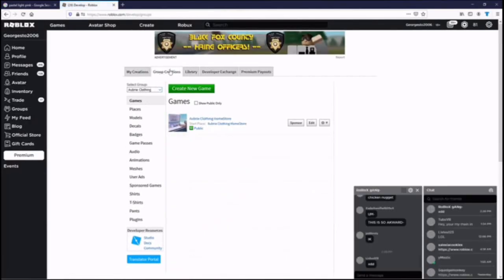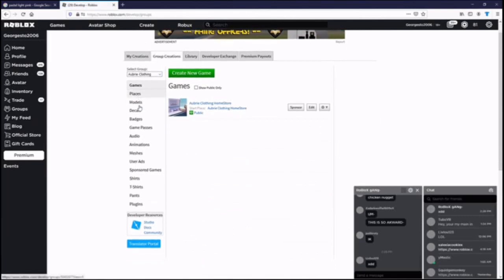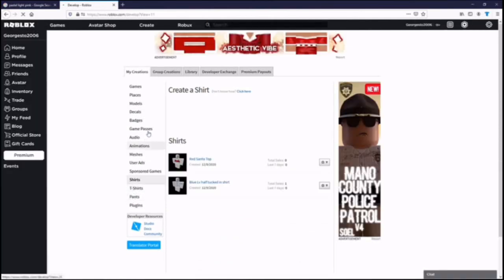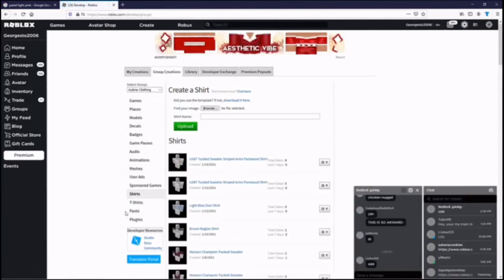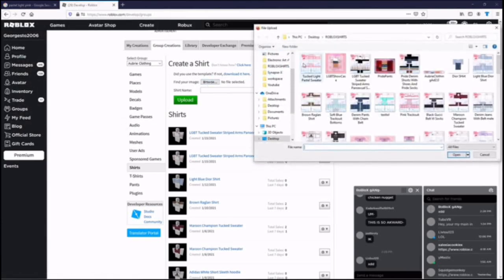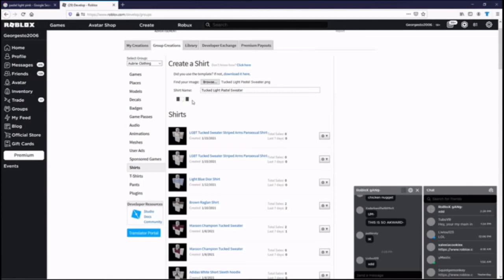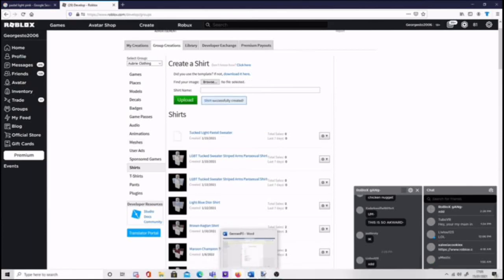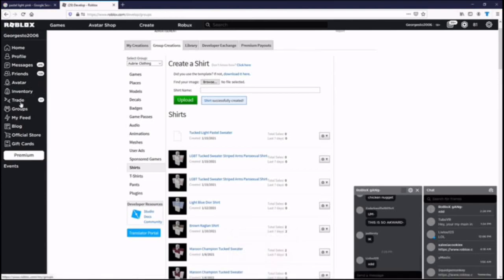And then obviously go to Roblox, go to create, and if you own a group, then go to group creations, your group name, and then shirts. But if you don't own a group, then go to my creations, shirts, and then do it that way. However, to upload a shirt you do need premium, but I think that's going to change shortly, hopefully. So once you're at wherever you need to be, just click browse, select your file for your shirt, and obviously click upload. So now I'm just going to see you guys when it's finished uploading, and we can see how our shirts come out. So I'll see you in a bit.